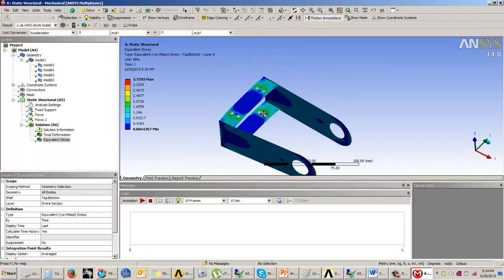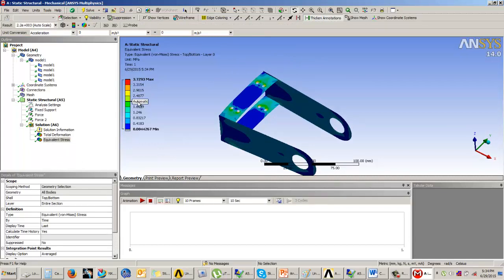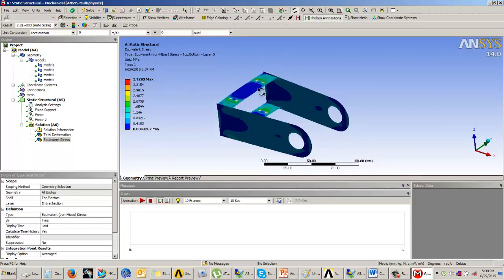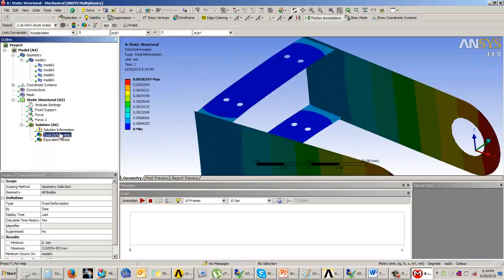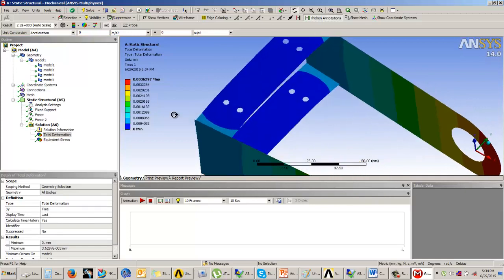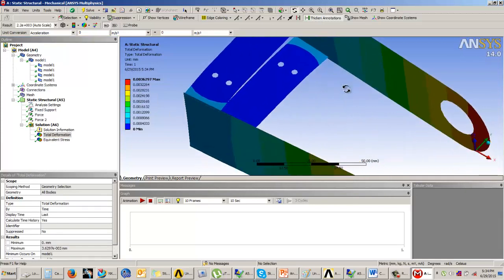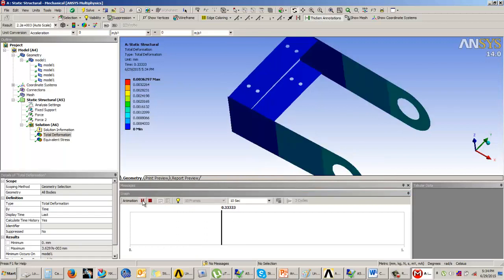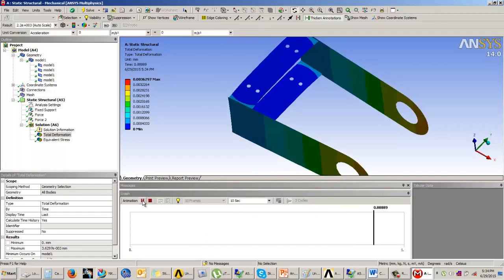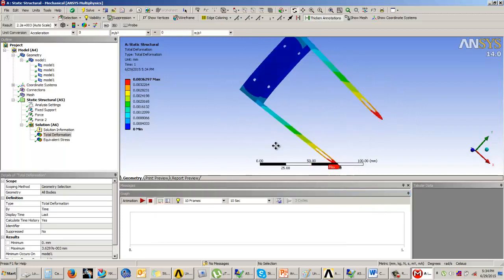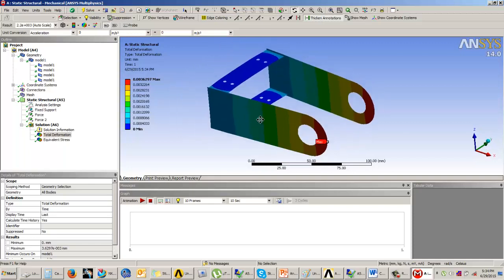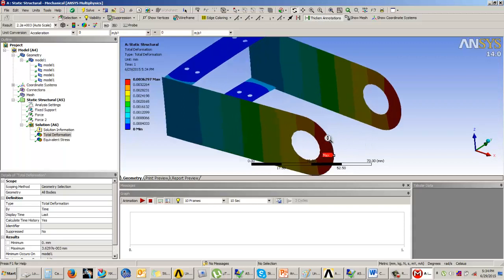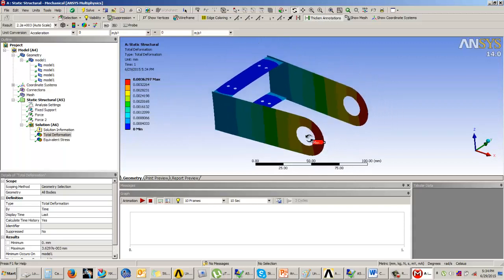So you can see over here, the maximum stress induced is 3.7293 megapascal. Look at the area where the maximum stress is getting generated. And the total deformation is 0.0036297 millimeters. You can see the deformation. So you can very clearly see how easily we can perform the analysis using a surface model. So this is the first problem that we have taken to understand how to perform a static structural analysis on a surface model.